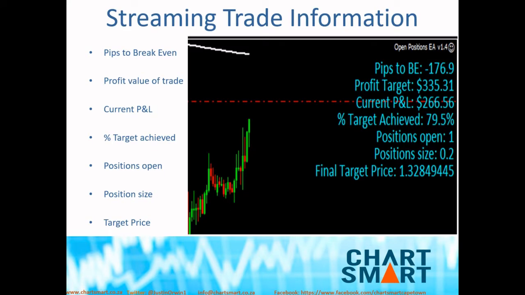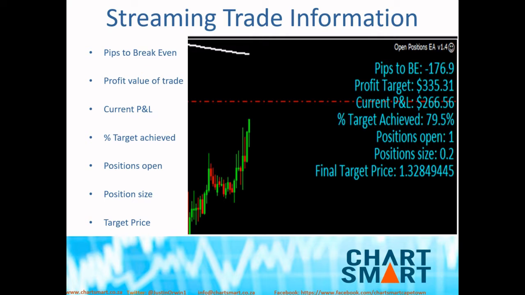All right, so let's take a look at it. That's just a zoomed up shot of what it looks like. And I want to show you the first part of what we were discussing, which was the information it provides us. Now remember, the way that we are trading here is we are trading back to a moving average. In fact, the white line in the top left corner of the chart is a moving average. And we are trading back to a moving average when we are trading on the Pathfinder trade system. This trade manager is about managing our trades back towards that target, which is the EMA or moving average, whichever you choose.